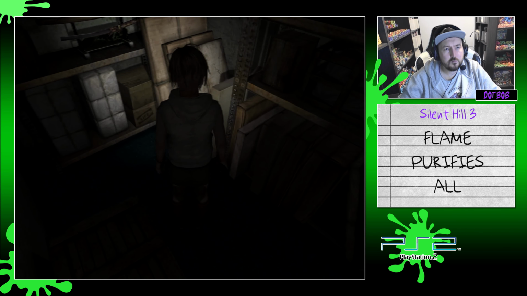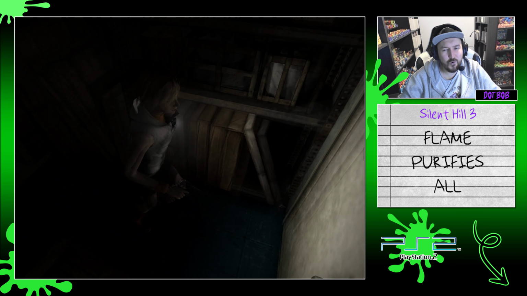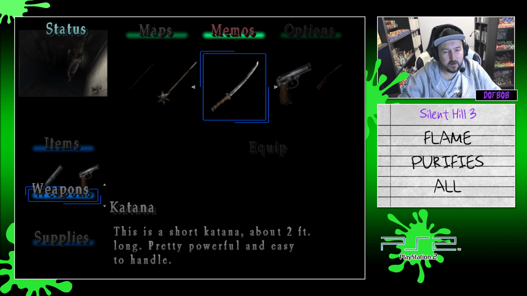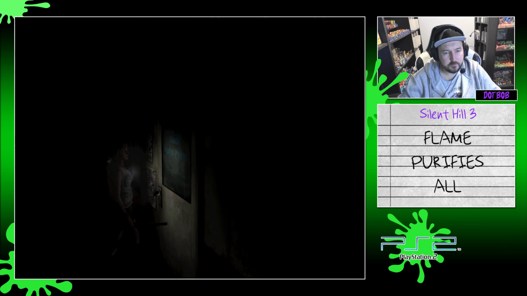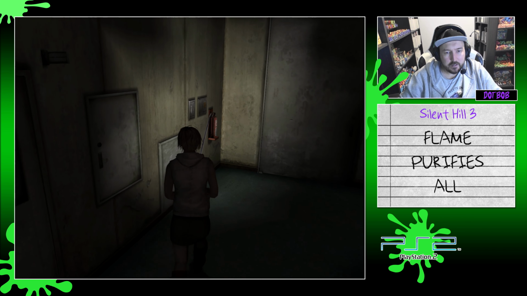It's a very small room. Is that a samurai sword? Now we're talking. That's got to be quite powerful, right? Let's check that out. Okay, this is the corridor that we could access before. There was something in here. We're going to try out our katana.